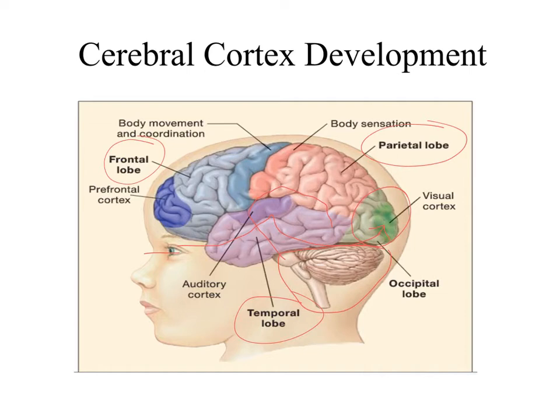And then you have a prefrontal cortex here that is also believed to be associated with decision making and personality and filtering of different things. So keep these 4 lobes in mind as we explore the future slides.